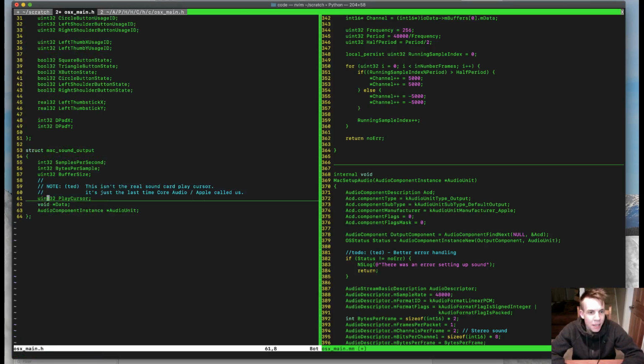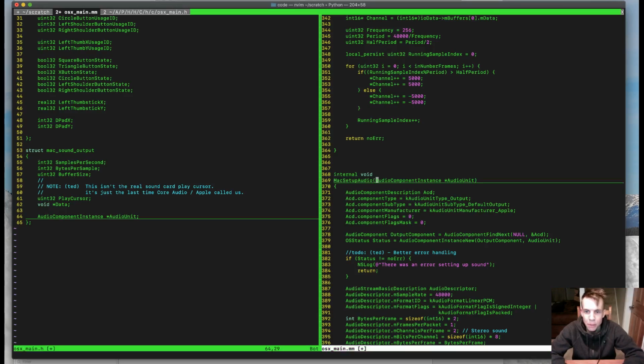And then we've got this void star data. This is the actual buffer, the actual circular buffer that we'll be reading the audio from. So we'll be using that. And then this just hangs on to that pointer to our audio component instance, the same pointer that we passed here.